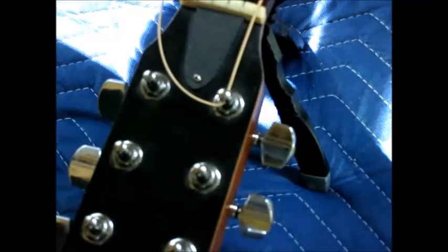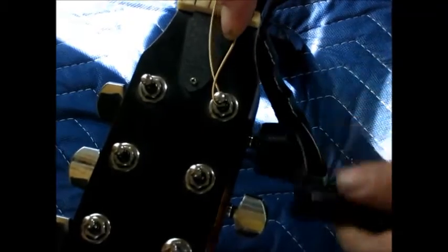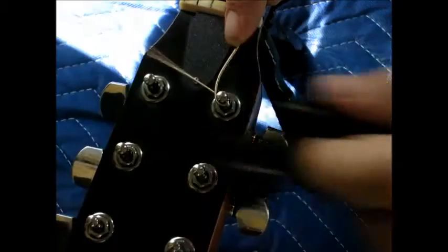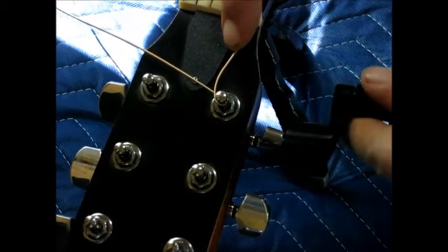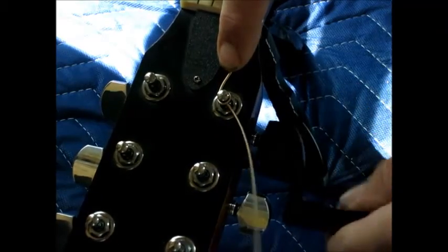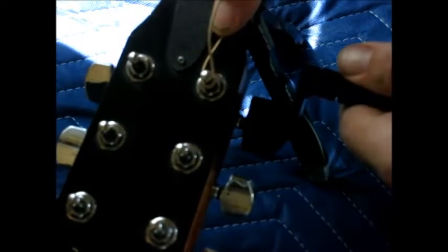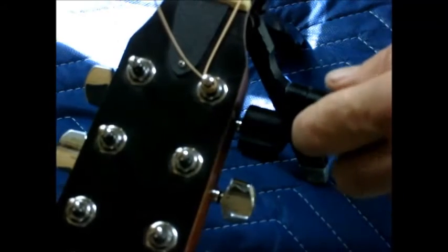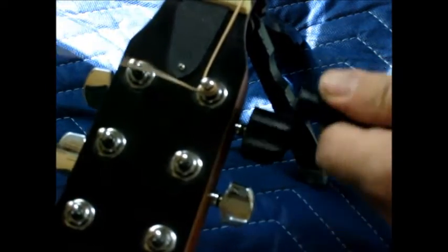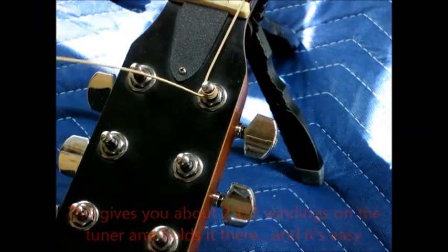And go up to the kink. Put a little bit of tension on there. It goes under. The tail end goes under the wrap. And then it goes, bend it up, and then the wrap goes under the tail. And that gives me just about the right amount.